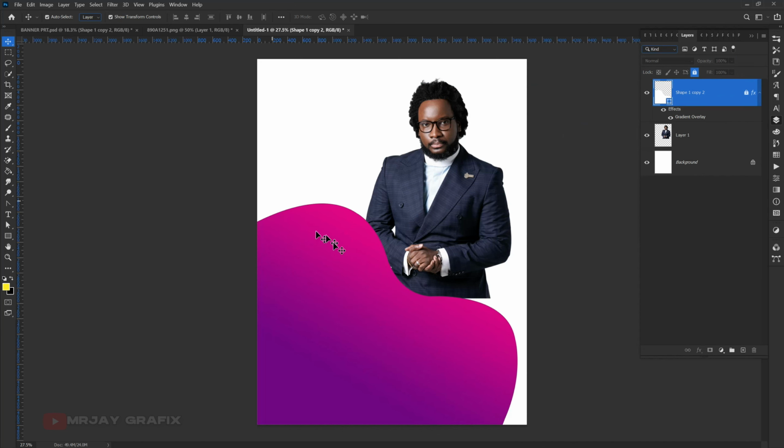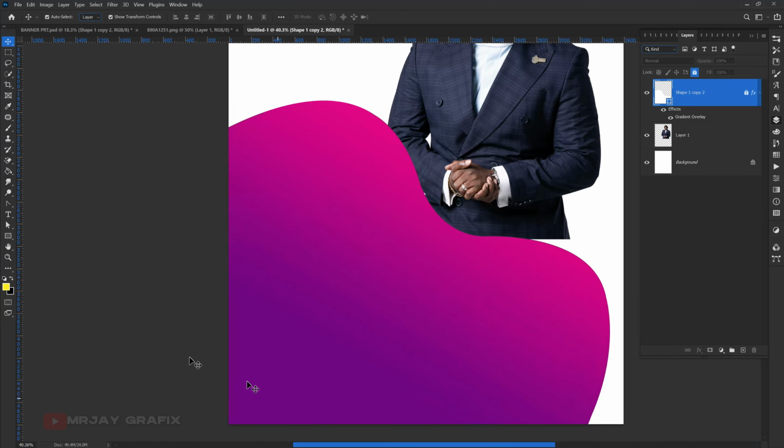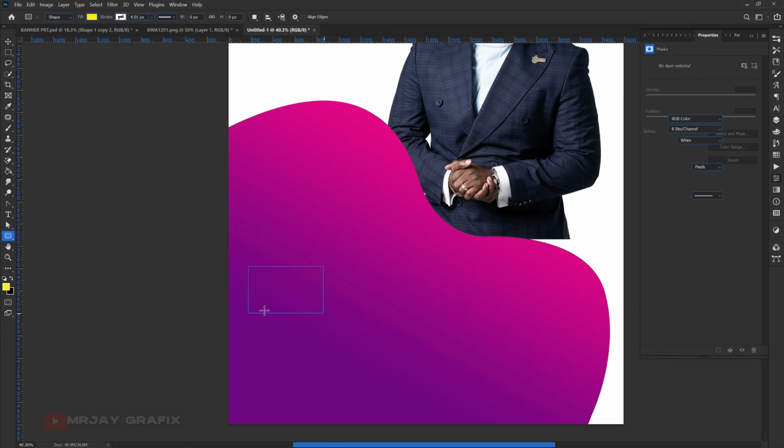After locking it, I'm going to create shapes. So I just go for my shape right here. Let me go for the shape, and I'm going to stand somewhere here, then draw a shape right here.